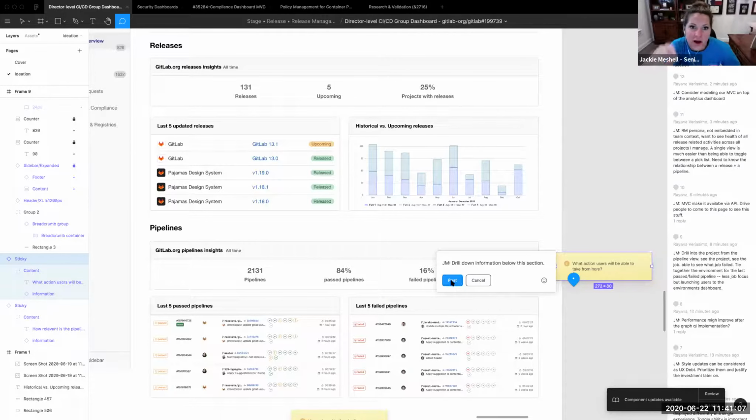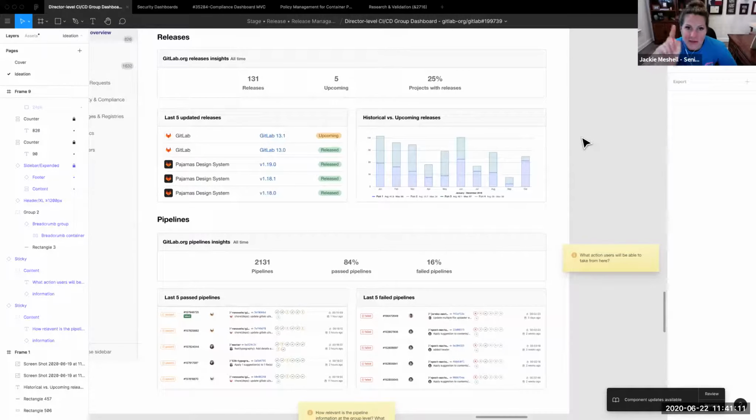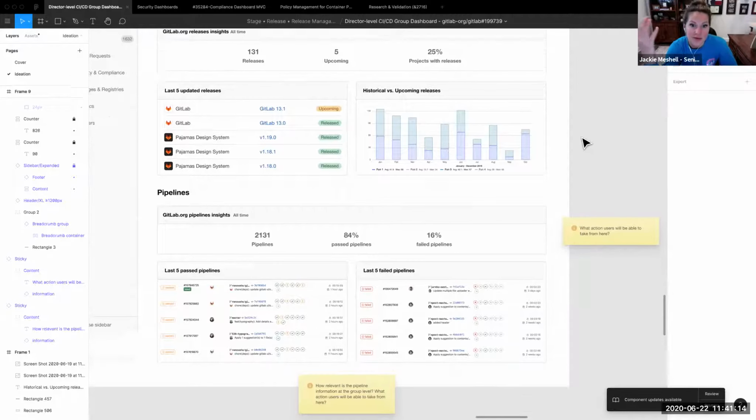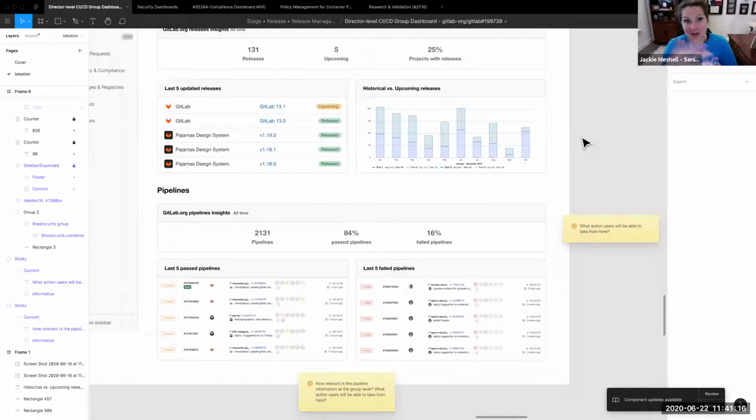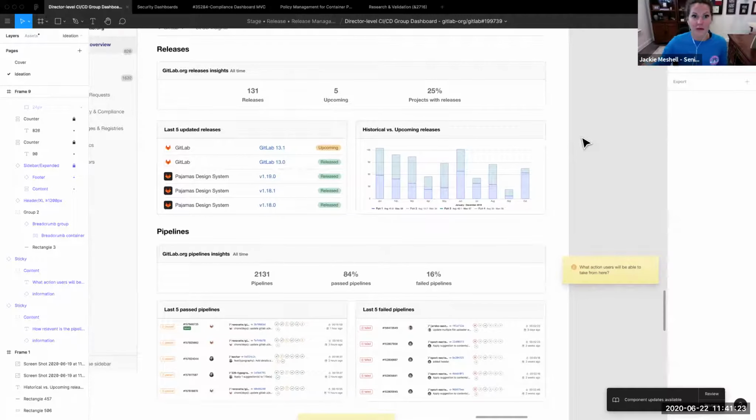It's a cheap way to do it, right? Because they're not needing to click into these 25 projects with releases and then it populates a separate page with projects and releases. That's a couple ways you can do those interactions. Instead of cross-linking into an existing dashboard, it'll cross-link into a page that's just populated with that data, right? So that's what I was trying to accomplish with these different graphics: you have your static information and then you can drill down into the subsequent sections. But that elevation might be jarring for some.